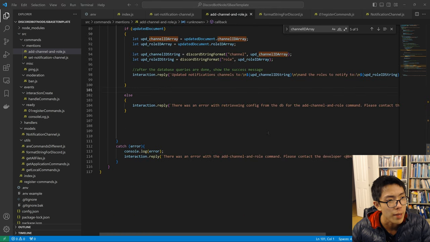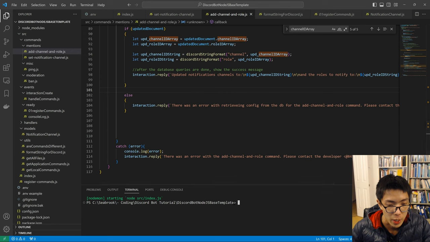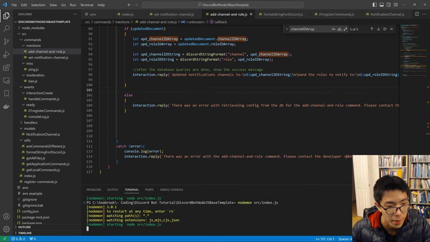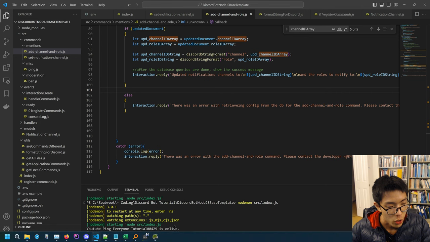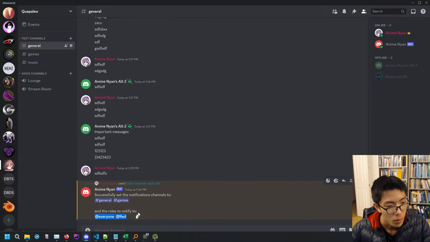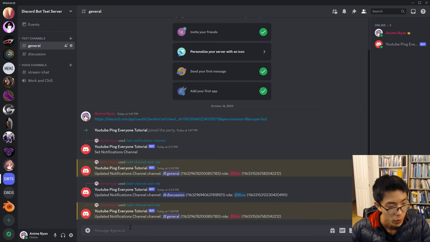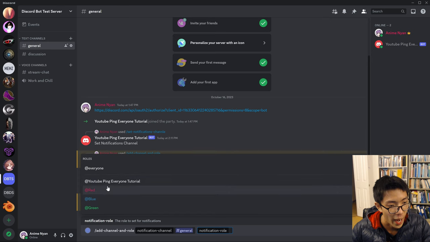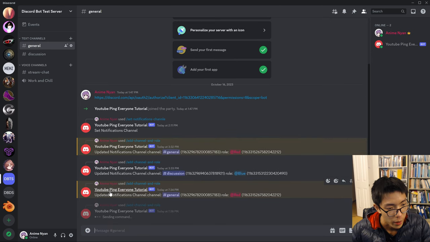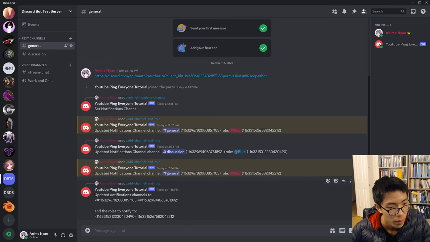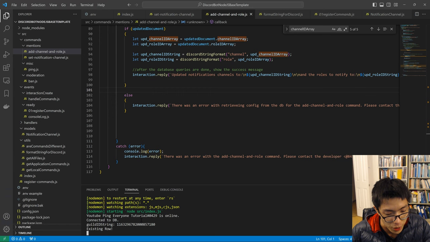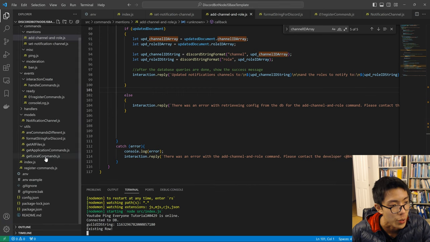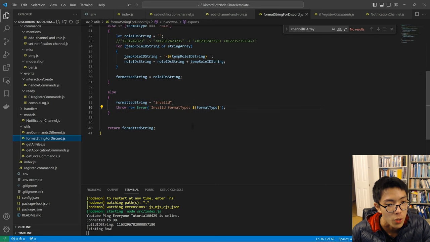Now I'm just going to save this, and I'm actually going to try it out. So let me just bring up this window. And let me just press the up arrow to get the previous command, press enter. And let's try this out. So if I just go to my actual thing now, so if I just use add channels and role, I should see the actual channels and like the full length of it now. Okay, I evidently forgot a part of it. And the roles, I didn't even do that properly. So it is using the thing, but it's just not doing it correctly.